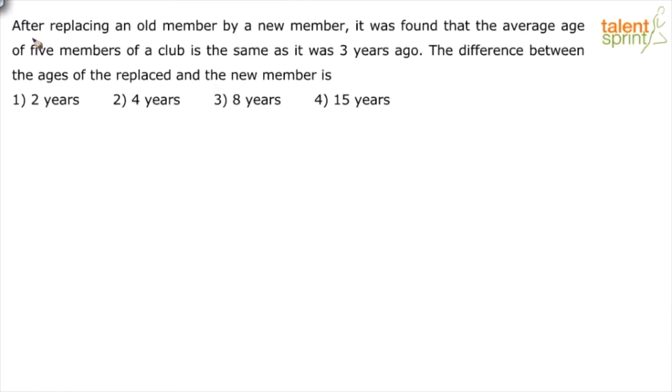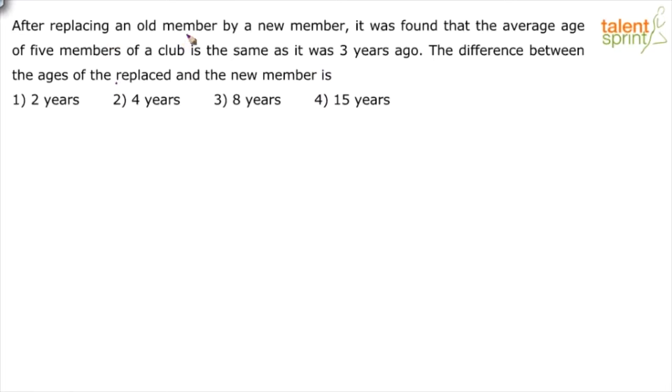Let us take it up. So the question says, after replacing an old member by a new member, it was found that the average age of 5 members of a club is the same as it was 3 years ago. The difference between the ages of the replaced and the new member is. Now what do you observe here?